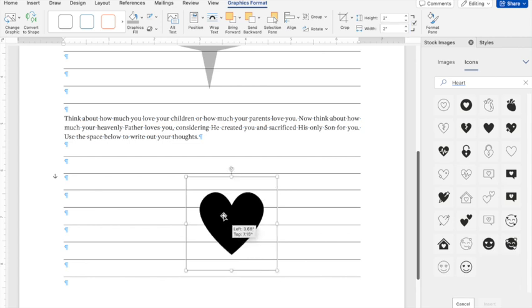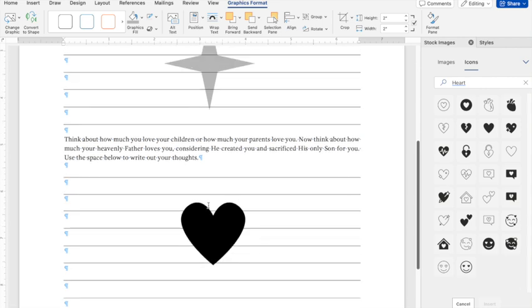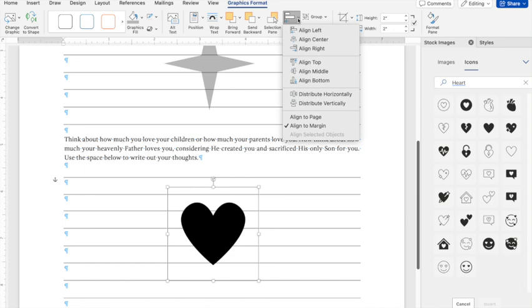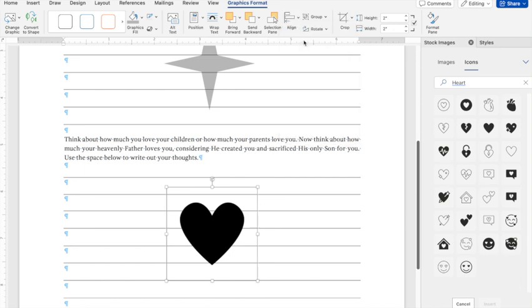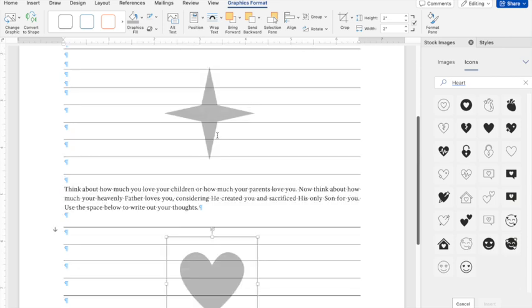But I'm gonna kind of move that where I want it. Actually, a quick way to align this in the center of your page is to go to align center. And now I know it's in the middle of my page. And I'm gonna fill that with gray, which it is automatically on the color I used last, so that's nice because I used gray up here.